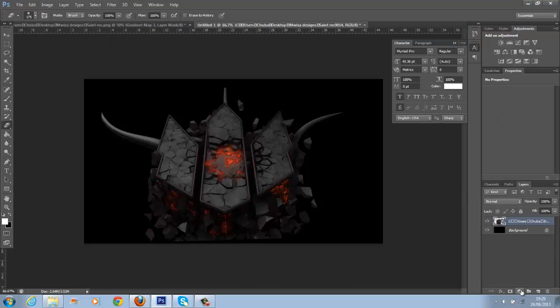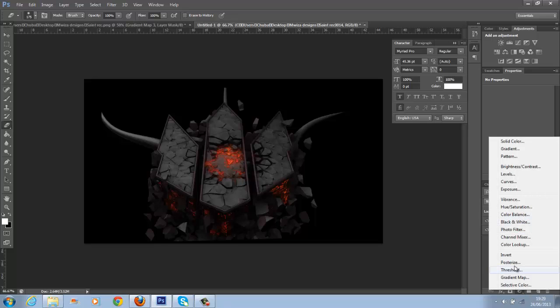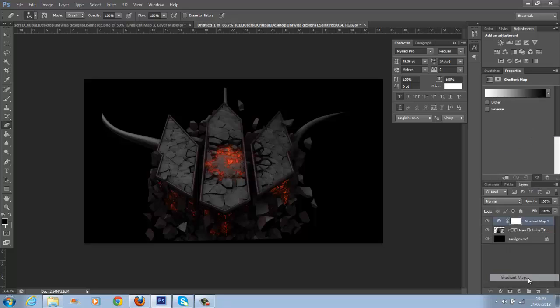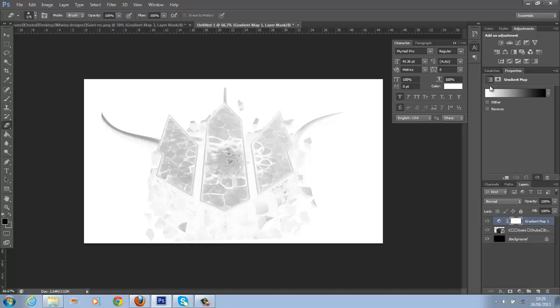So basically, you need to come down here to the adjustment layers, and come to gradient map, and you want a black to white. This one's white to black, and if yours comes up as white to black, then just click reverse.